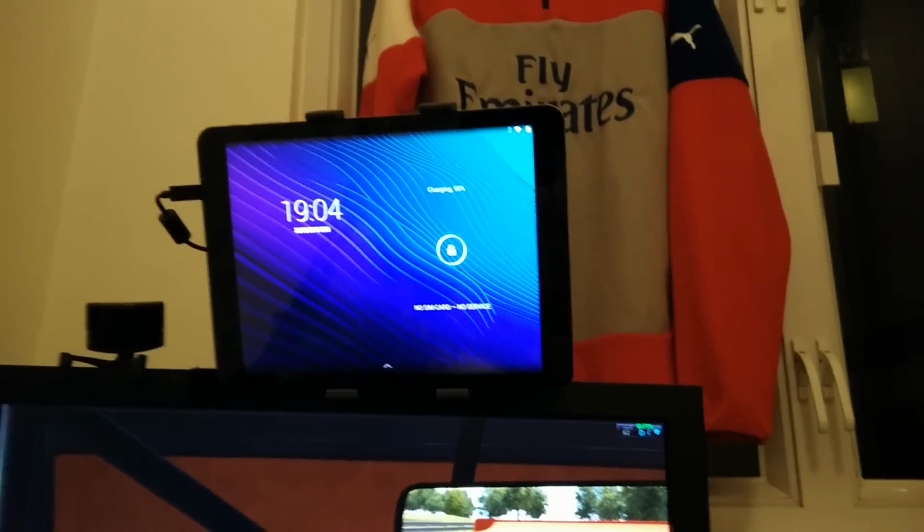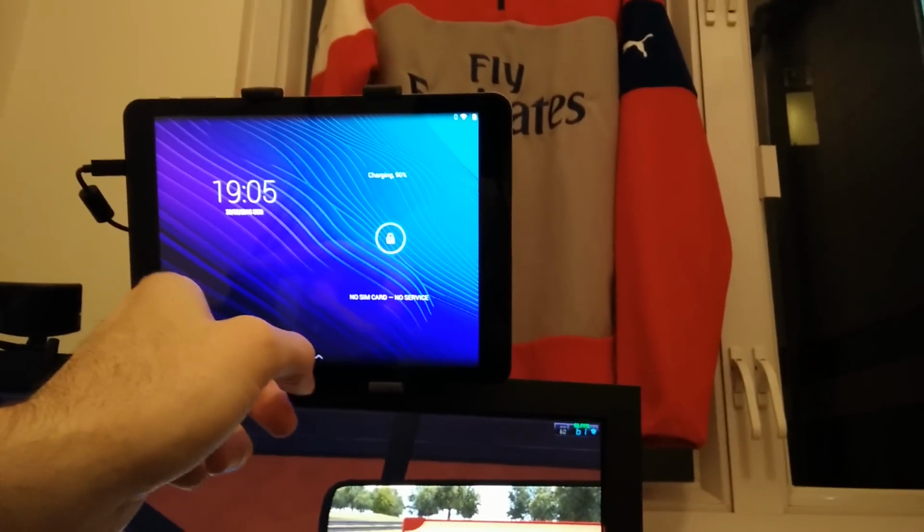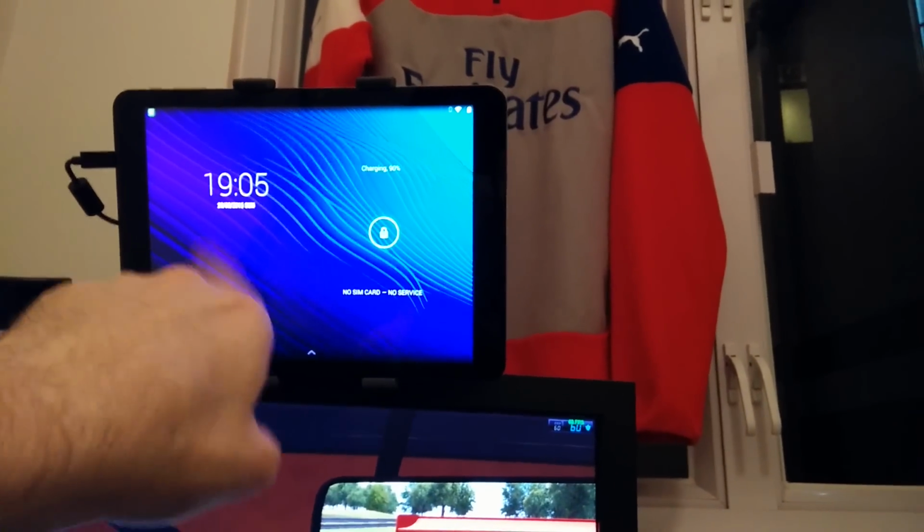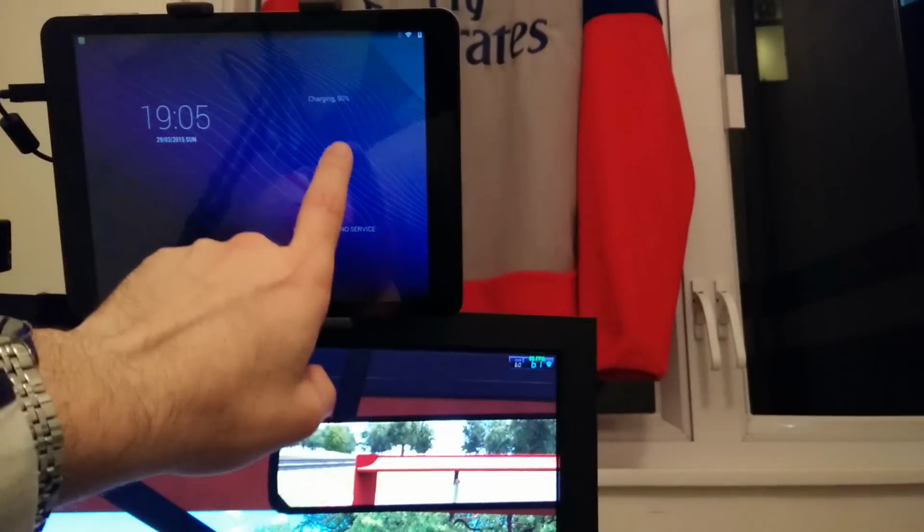Yeah, and I obviously did a lot of research to find a tablet that is good. When you are buying these kinds of tablets, you need to do a lot of research and find one that is supposed to be good. And this one has got really good specifications. It's got a Retina display and everything, so it works really well.